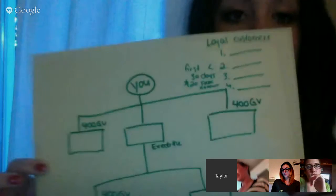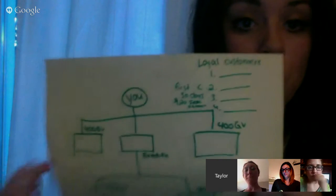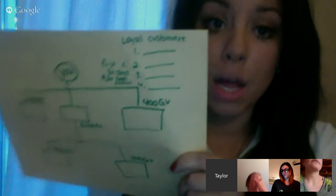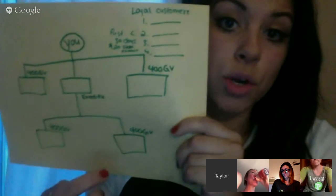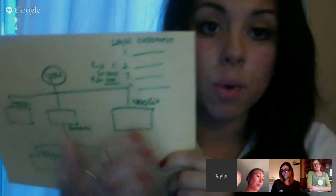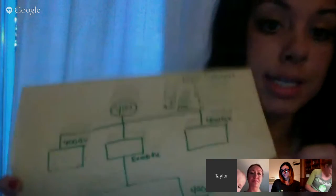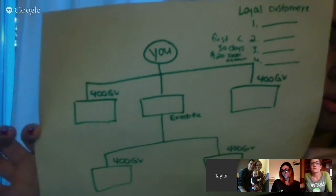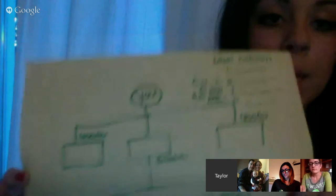It's nice to know that this is a team effort, but you can also work to fill out the chart on your own. If you're quick on rolling those distributors, if you're quick on rolling those loyal customers, help your team out. Place them in your chart, and it's going to up your team. It's going to get your team motivated. Your team's going to feel better, and it's going to feel great to be working as a team. Or if you have to do it yourself, then it's going to feel great because you did do it yourself. So that's the basic of a Ruby chart. I hope I explained it pretty good. I mean, it becomes a little complicated.